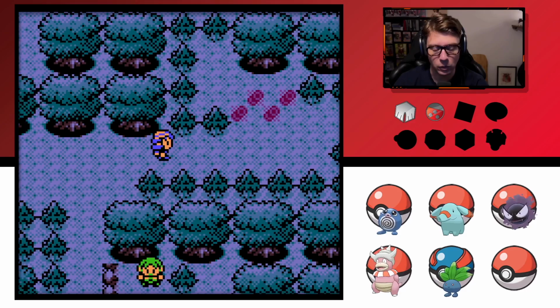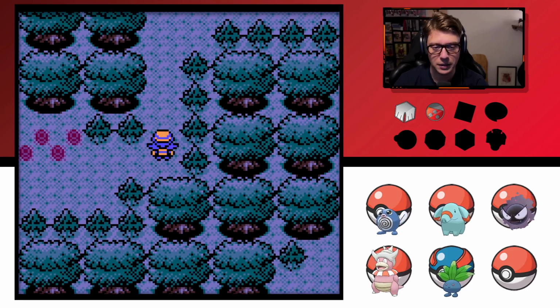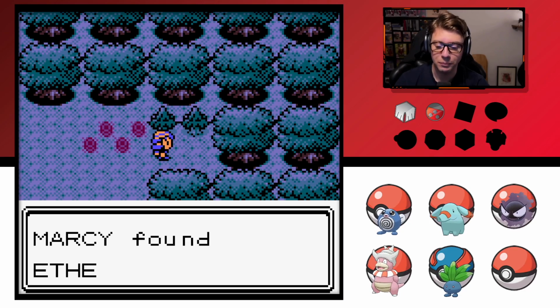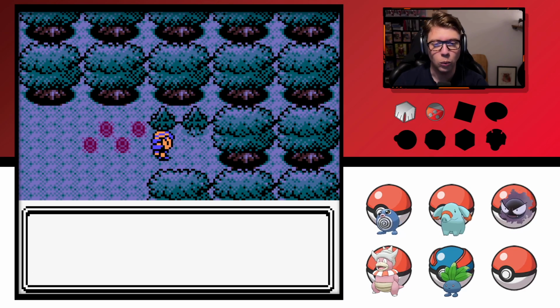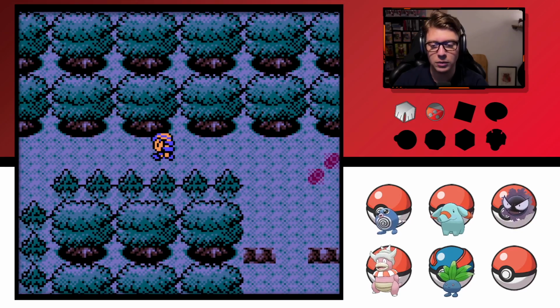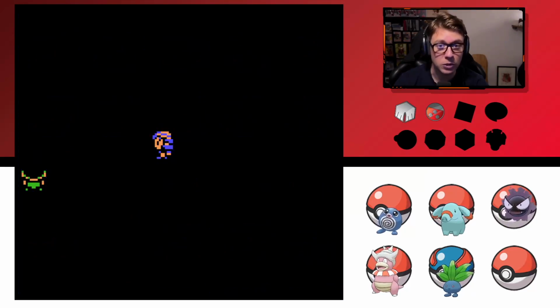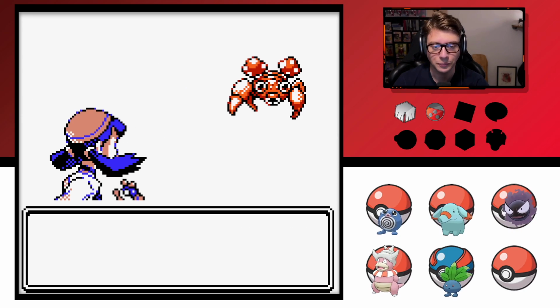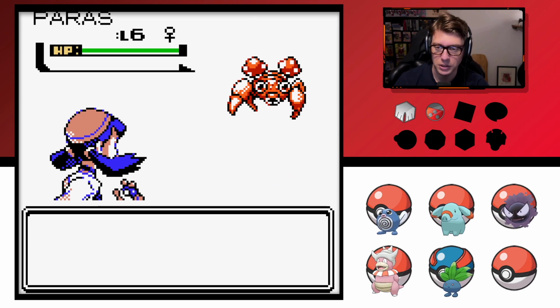Heracross is the only one I really want that's in the trees. I also like how we've been able to walk through the forest pretty quickly without running into any Pokemon. It's not the same. The encounters are a lot fewer and far between compared to, say, tall grass, of course. I don't really care for Paras either.